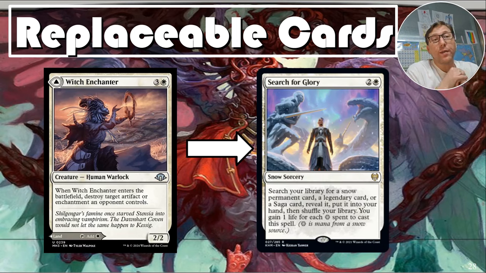And which enchanter I want to change with? Search for Glory. Search for Glory is an amazing card in this deck. This is a tutor that's 2 and a white. What we care about is that you can tutor out a legendary card. Not legendary creature, legendary card. There's legendary artifacts, there's legendary creatures, all kinds of legendary things there.